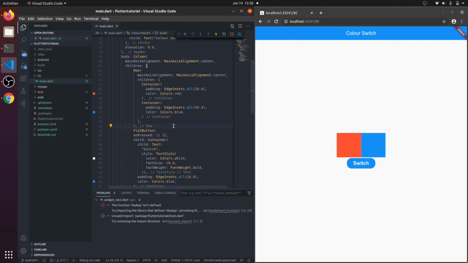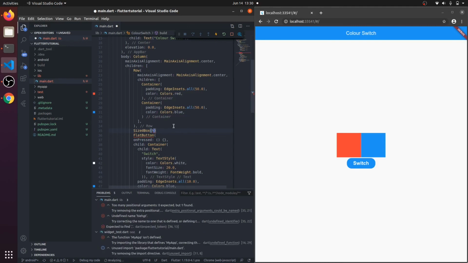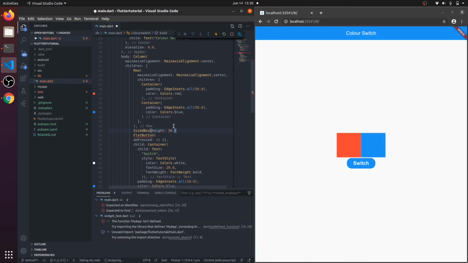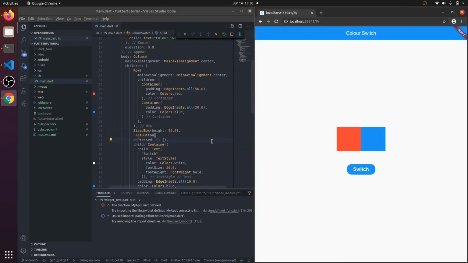And we can do that with the help of a size box. And we're going to have height of about 50 pixels. And we're going to see that it has some space between them now. Alright, so that looks like our website. Sorry, the color switch, right?